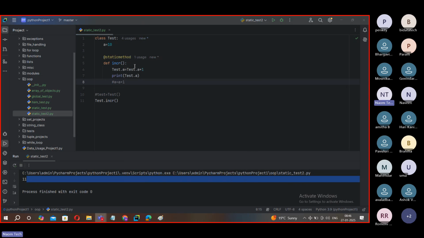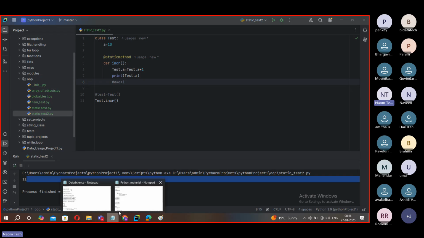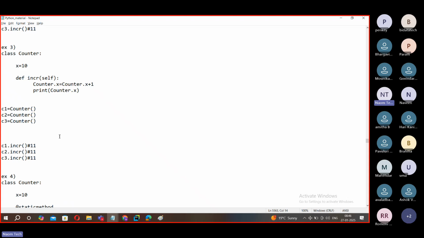And generally, friends, why do we need static methods, if someone asks this question? I am very sure about how to use it, where to use it, when to use it. I'm just giving you the usage of static methods. Static methods are used in cases where you want to build utility methods.